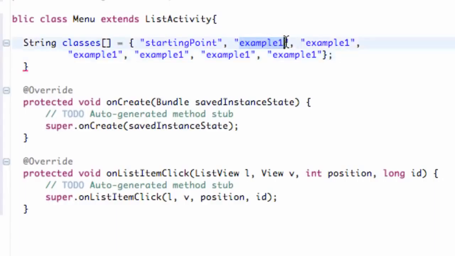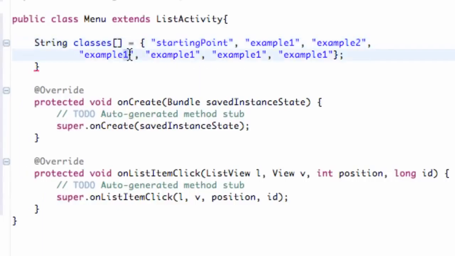We can change these names as we go. I'm just going to change them right now because it'll be easy reference for you guys. So now what we can do is access this string array and give it a position, and it will find what position it is within the string. Sorry, got an extra bracket there. Sorry if that confused you guys.